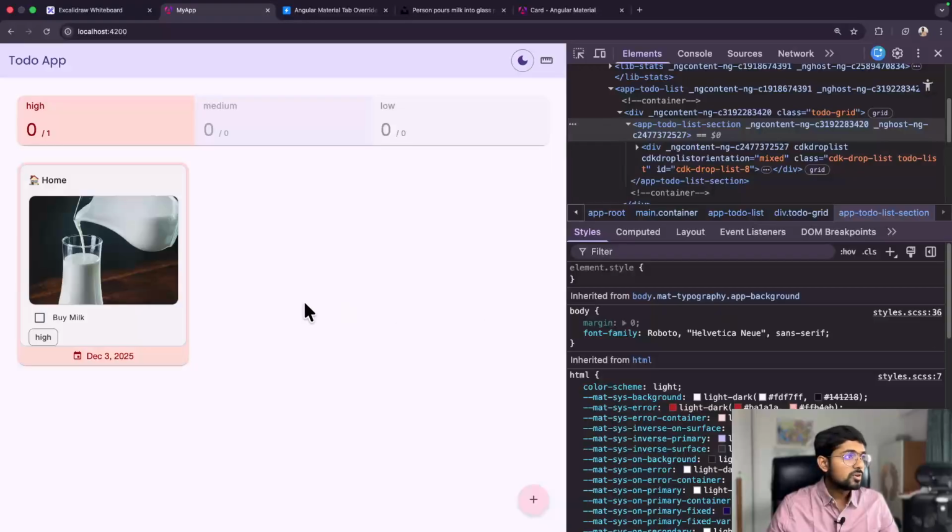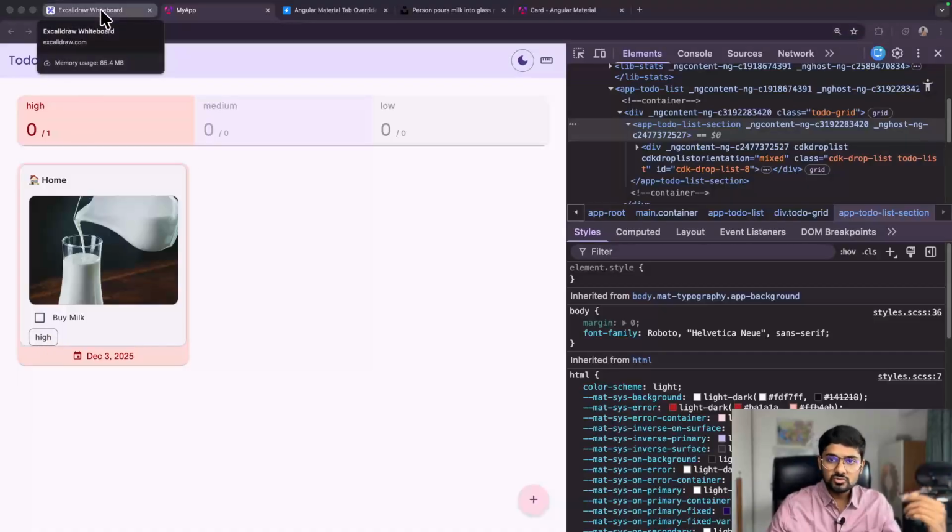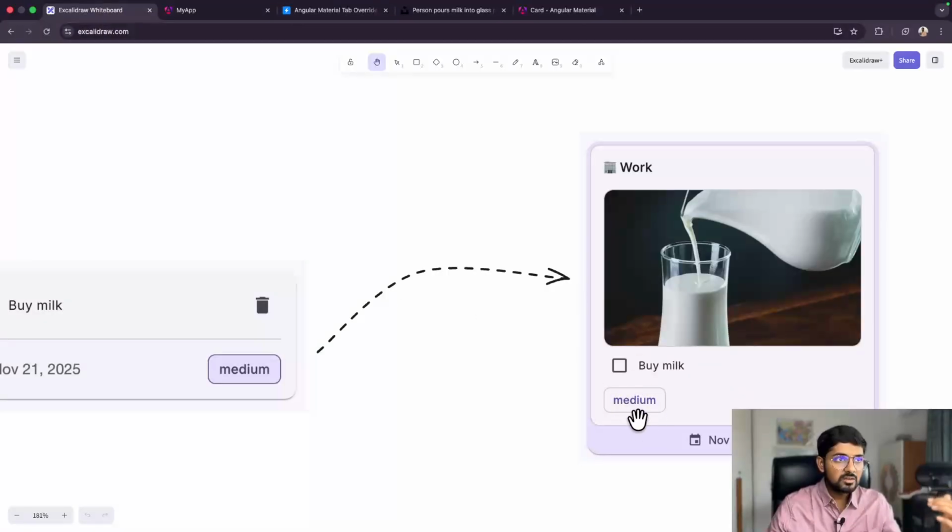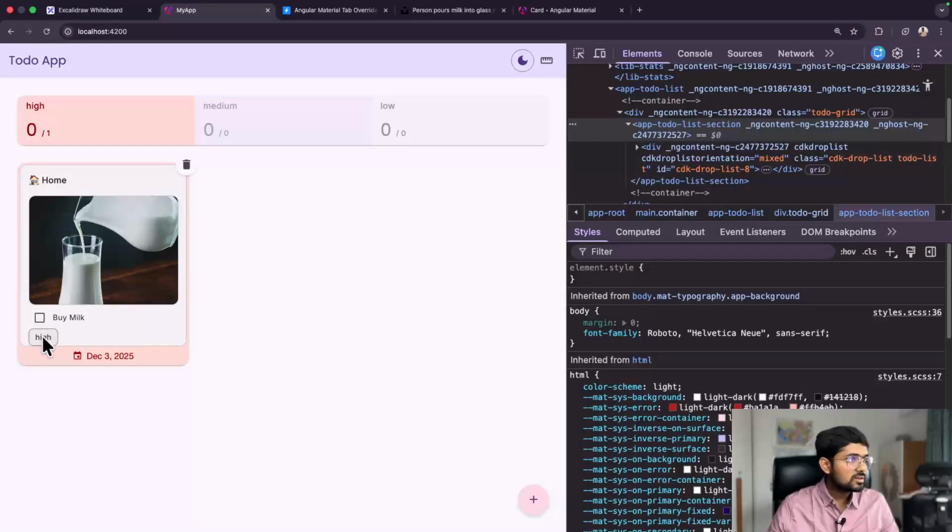Now for the chip, what I want to do is change its text color, for any chip, whether it is high priority, low priority or medium priority. I want to take the primary color. Okay, because I want to showcase the chip overrides mixin. That's why I'm taking this example. You can see over here for medium it is taking the medium. Okay, and if you see carefully, the outline color is also a little bit lighter compared to the original chip. So let's do that.